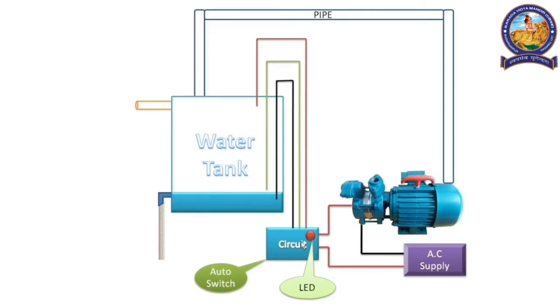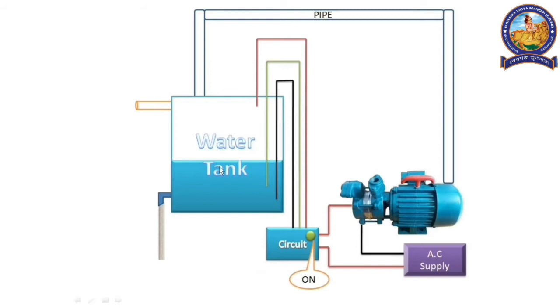If the water is not in touch with the green wire, then the switch automatically turns on. Then the motor starts, due to which the water level increases, and when the water touches the red wire, the switch automatically turns off. Due to this, no water falls into the tank through the pipe, and as the tap is open, the water falls from it and the level decreases again. When it detaches from the green wire, the motor starts again. This is how the switch circuit works.